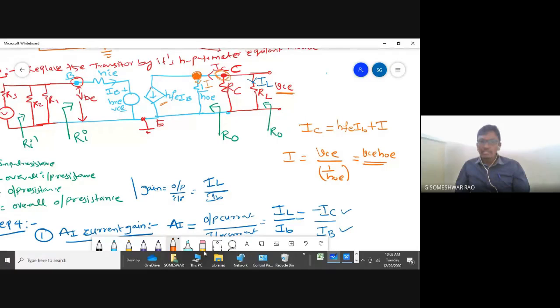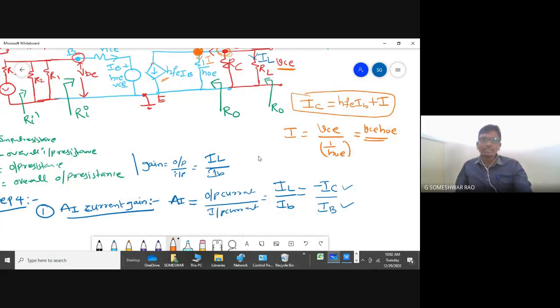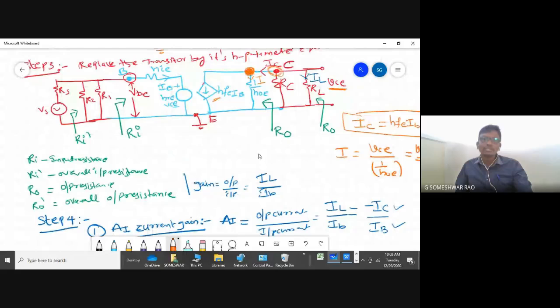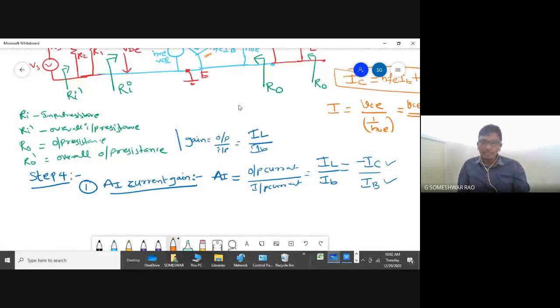Okay, so IC is equal to this current. Look here, at this junction we are applying KCL. That means we are going to write this expression. So always this circuit diagram should be with you. It is through this circuit diagram that we get the expression. So what are you going to write? Apply KCL at the collector terminal. If you apply the KCL at the collector terminal, what is the equation that you are going to get? Can you tell me what is that equation we got?